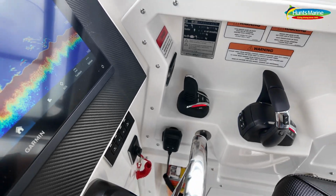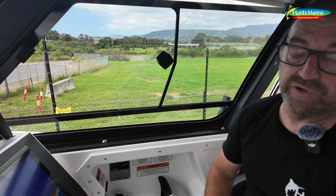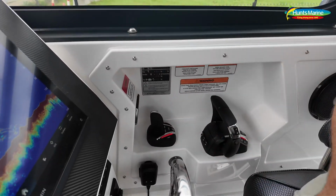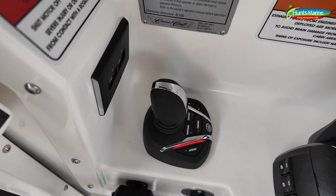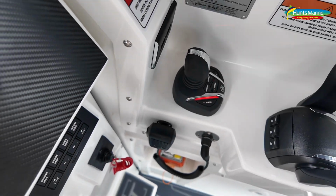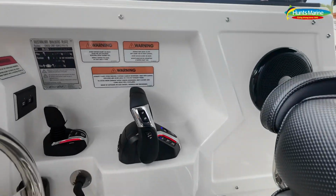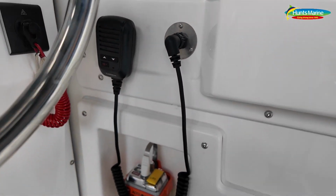If we pull up in the marina and we're waiting for boats to be retrieved and there's a line up and you just want to hold your spot, if you just press Fish Point, press that button, it will lock us on that GPS mark with these engines, pulling it in and out of gear, and it won't move off the spot.